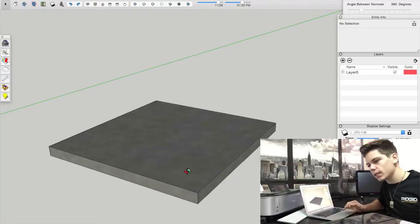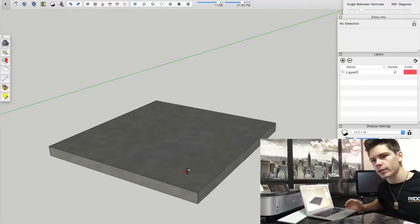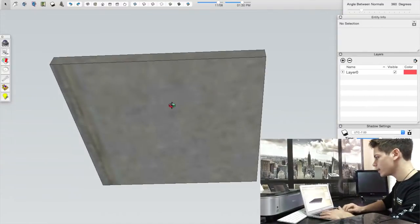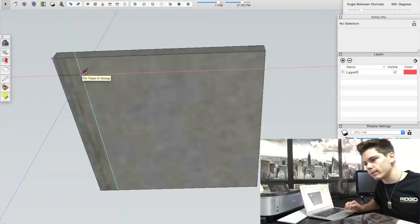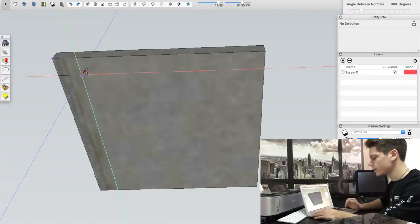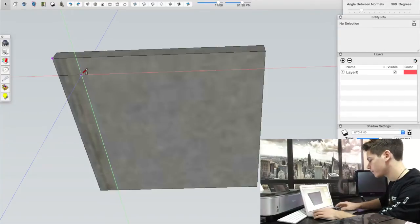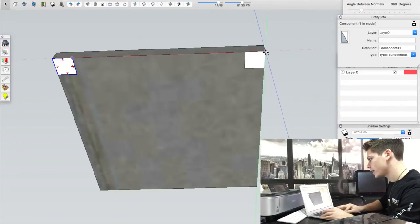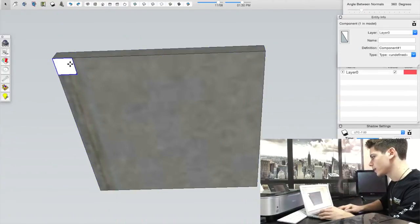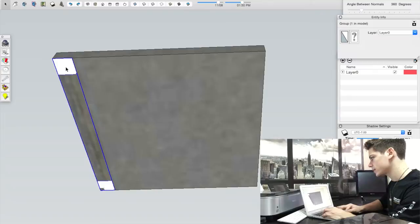It'll look a lot more rustic. If you use concrete, it will have a very rustic feel because concrete has aggregates — rocks or larger materials — that make it look more natural. You don't want it looking too perfect and crisp. Once we do that, flip it over and in the corners we'll use three-quarter inch pine. If we glue two pieces together, it'll be an inch and a half by an inch and a half — that's how big the legs are. We'll make that a component and duplicate it to each corner.